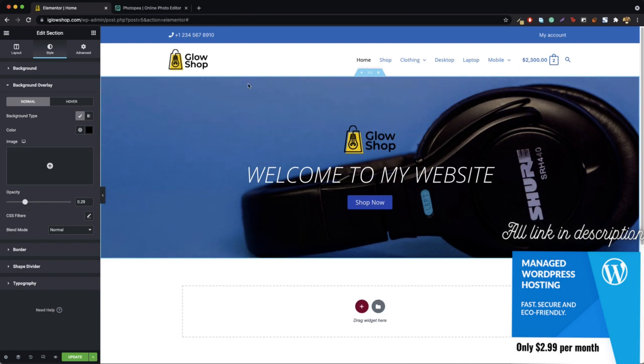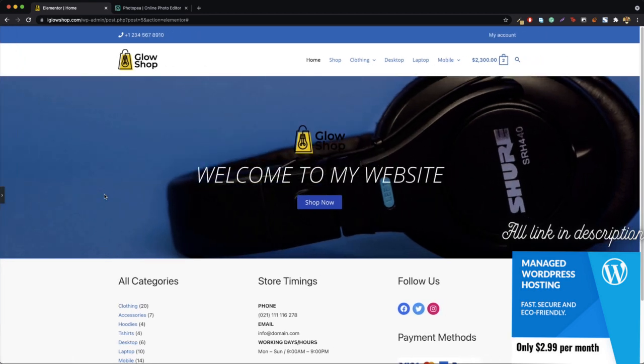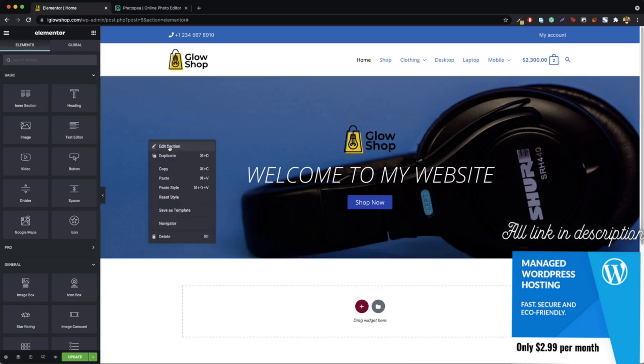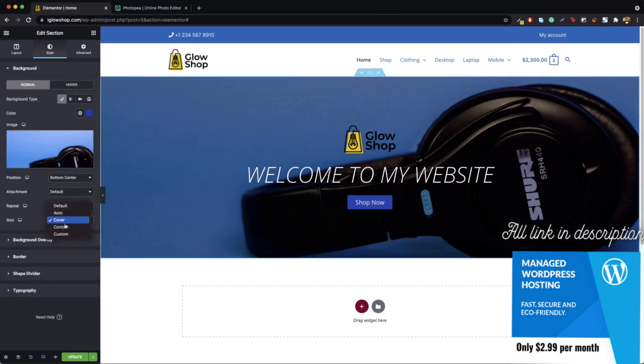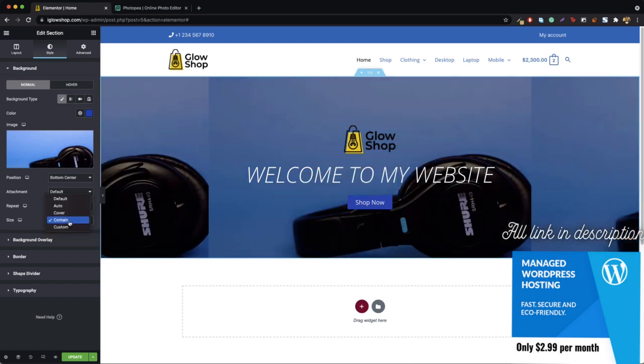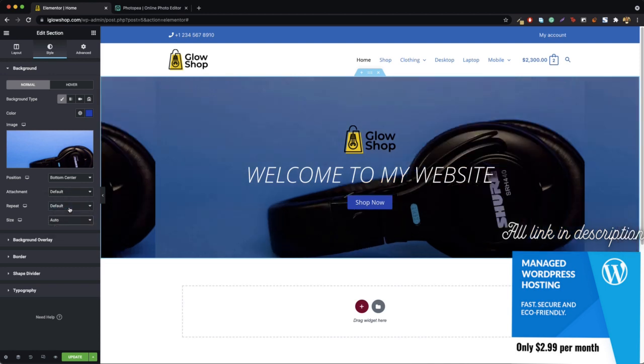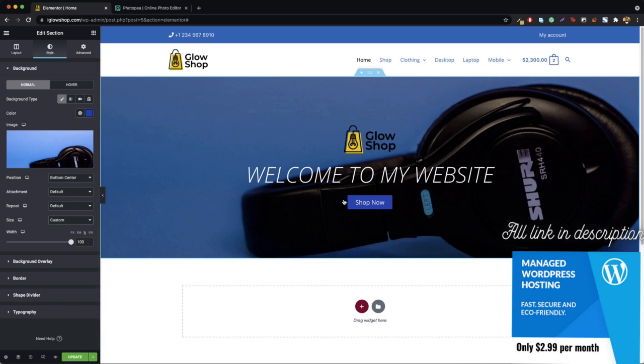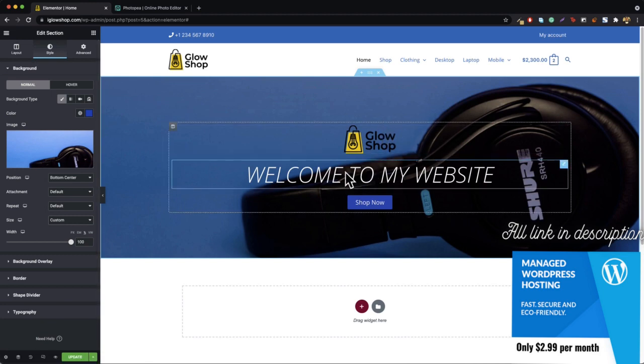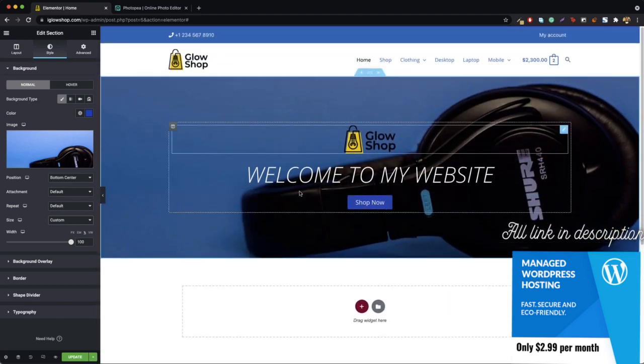And now this blue is actually matching up with this, so I do not have to use that much opacity for my particular image. And you can see how cool this is looking right here on my website. Similarly, instead of setting the size to cover, you can set this to contain, and you can see how it changed. You can even set this to auto, and you can also use custom. You can set its width to 100% so that this is how the image should be looking. Now you can see how this is actually looking.